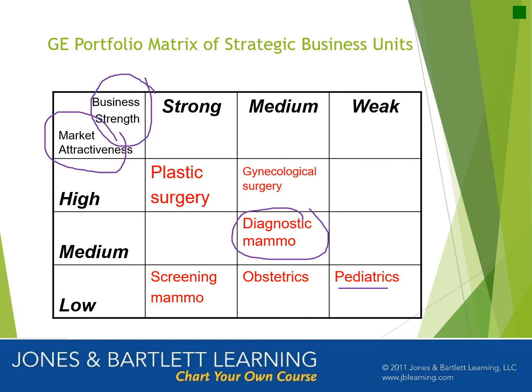So that's common in many communities. There's not a really strong pediatric service there in the hospital because there isn't a big market for it. And so we just don't have that competency. So often what we do is say, hey, we're not even going to try to serve this. We're going to refer these patients over to a specialized facility, the children's hospital, or it could be the burn unit. We're going to bring them in, we're going to stabilize them. We do not have the facilities for burn patients. It's not an attractive market for us, and so we're going to refer that out. So we use this analysis to decide which products that we're going to specialize in.